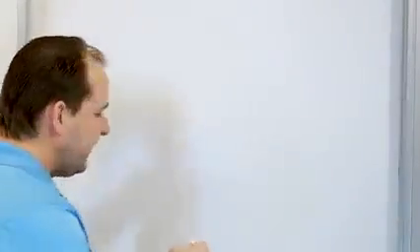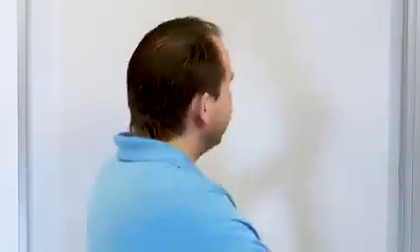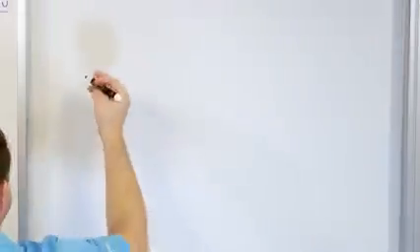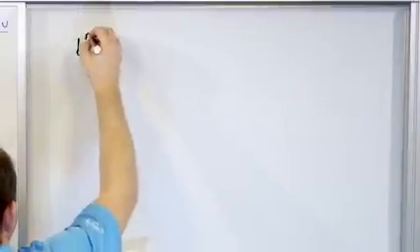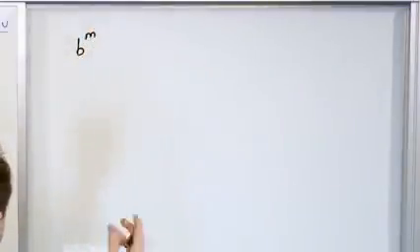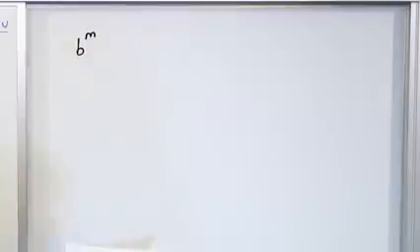Okay, now these over here are very easy to understand once I've boiled it down for you. The next two are not at all obvious. When you first look at them, you think, well, how can that be? But when we write it in exponent form, it's very obvious where it comes from. That's why we're going to do it. So the next property is the following. If I have something, call it b, raised to an exponent, we'll call it m. I have no idea what these are. B and m can be anything.